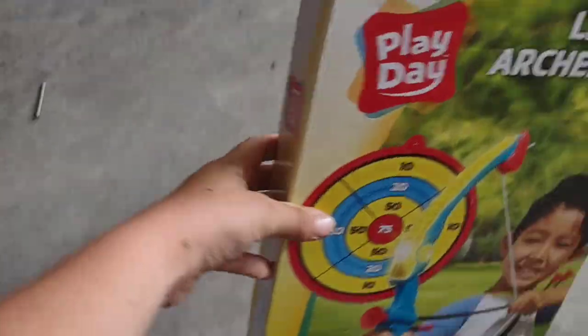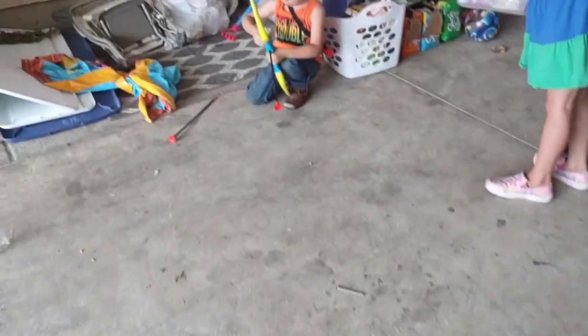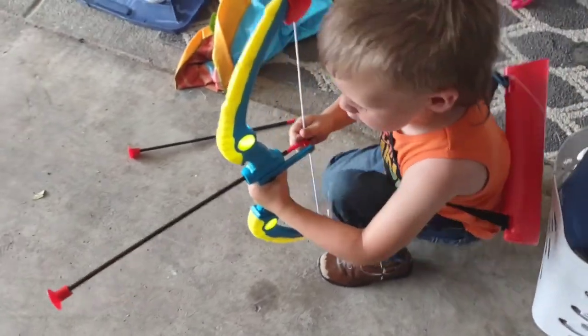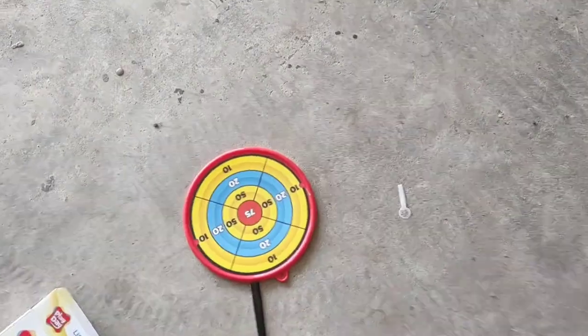Got a bow and arrow. We got it at Walmart today. But we're gonna put it together. Okay, so we got it all out. This is the box. And then this is one of his arrows. He just shot it. That's it. The bow and arrow. It's blue and yellow. It has lights on it like that. And it has a little thing on the back. But the only problem is you don't have anything to hold up that target.